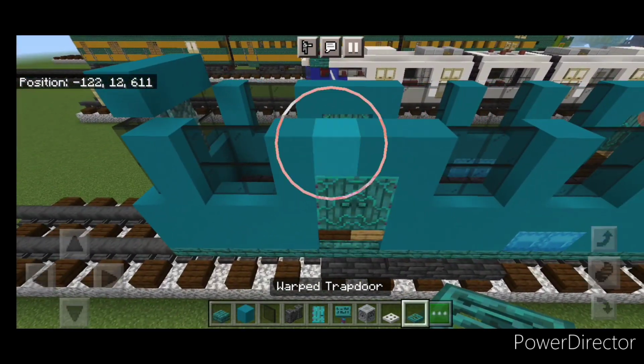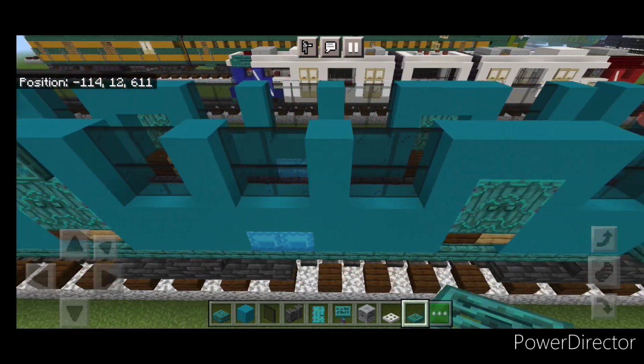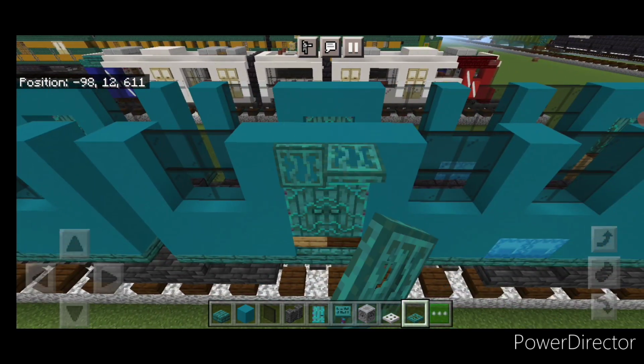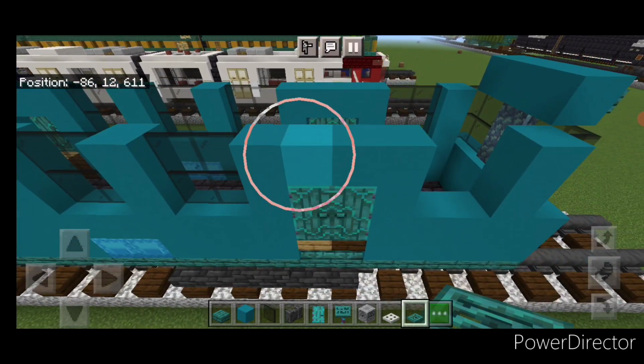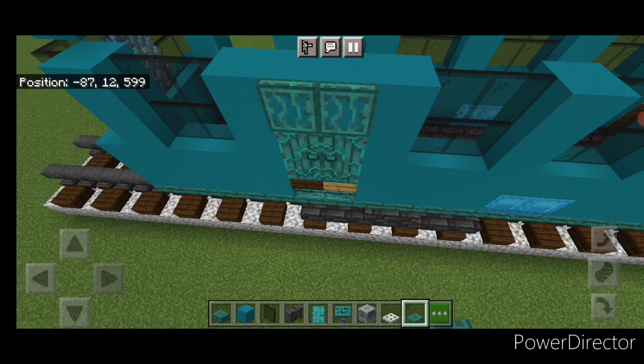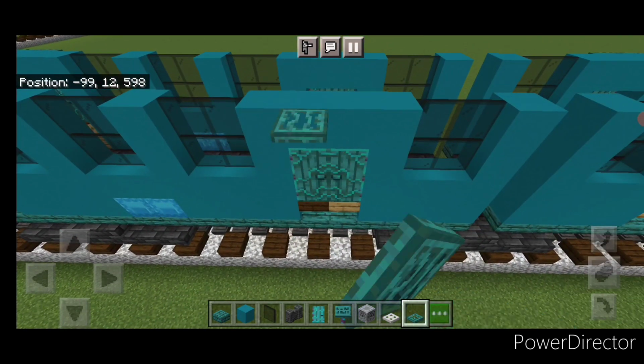Now we're going to take warp trap doors, and everywhere there's a door, close a warp trap door above it so it looks like the doors extend up further. Then we'll come down the whole other side and do the same thing, closing trap doors above every single door.